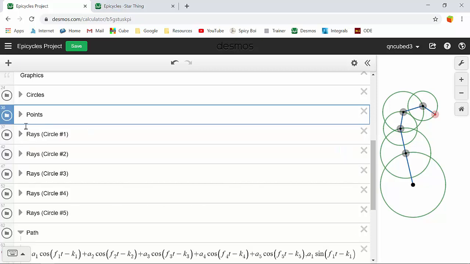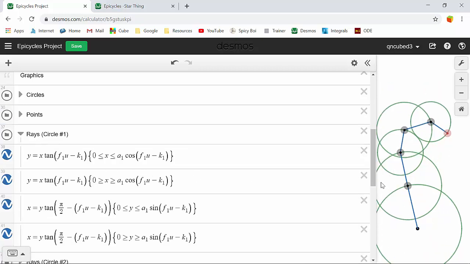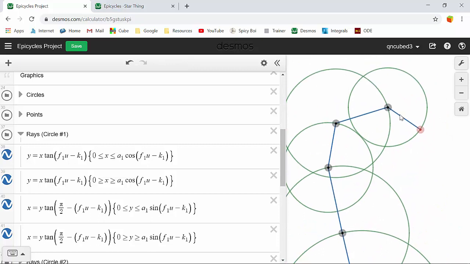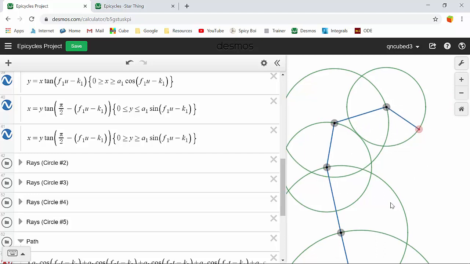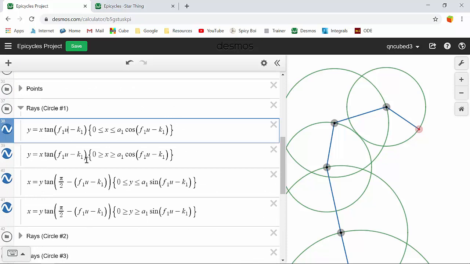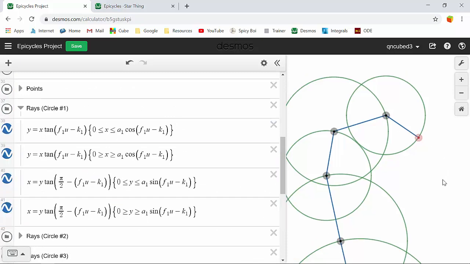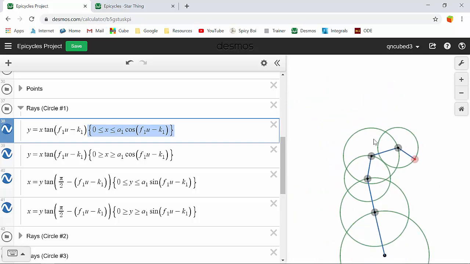So now we go into the rays, and the rays were probably the toughest part to work out, because as you can see, they are just individual line segments right here. They're the blue lines, the individual line segments that connect these points together. For the rays, we actually have four equations for each ray, because we have to control, first of all, the domain of each one. We have to control the positive half of it and the negative half of it at the same time.